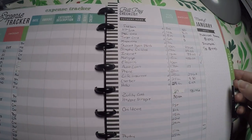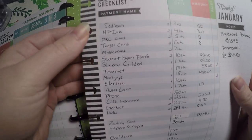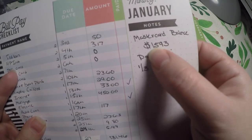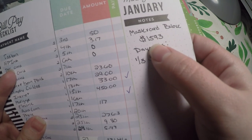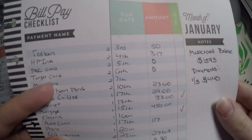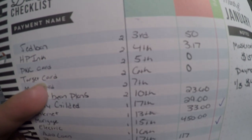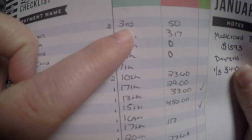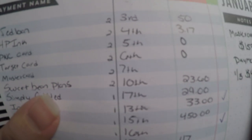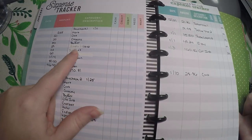Over here I did a complete bill pay. What I did for this is I wrote out all of my bills in order of the date that they're due. And over here I tried to write out my MasterCard balance, because that's always my biggest card — the bulk of my bills go on it. Then I write out my payments right here; my last payment was from the third. I wrote out the bills here and I write little ones and twos next to them — those numbers indicate which paycheck the bill is coming from. My first paycheck for January was on the 11th, so a payment from the third is actually coming from my second paycheck from back in December. This is just a good little reference to help me when I'm writing in my expense tracker and divvying up how the bills are going to go.